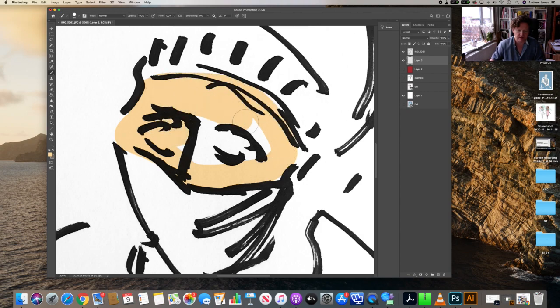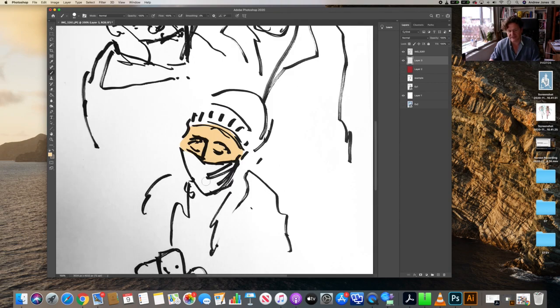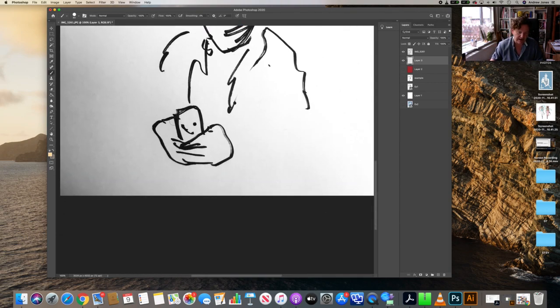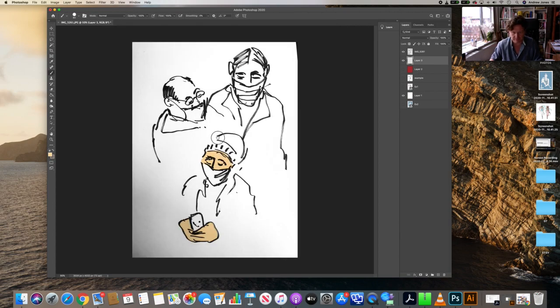So this is quite a cool way of doing it. If you don't want to fill in with colour, just leave it black and white. Okay, when we create our chronicle, it'll be really cool, just as a black line. And I'm just going to do the hands as well. It's funny, you can tell she's using a mobile phone, and it's just a few lines, messy lines. If you make a mistake, you can use the rubber. Zoom out by pressing Command minus.